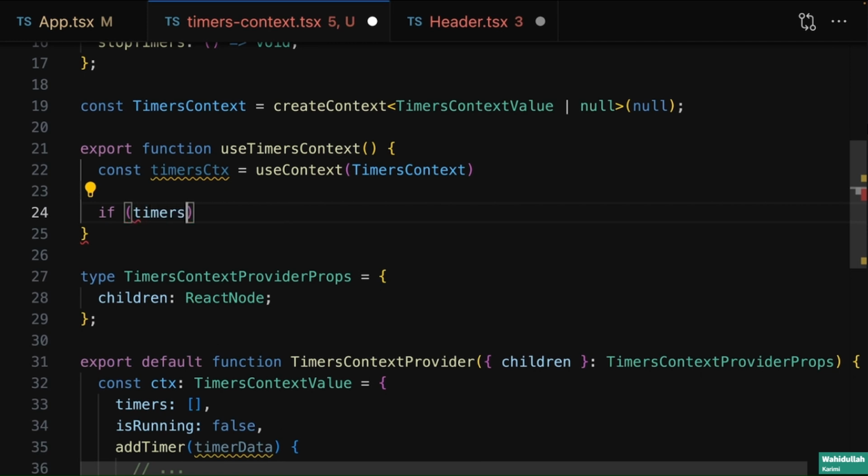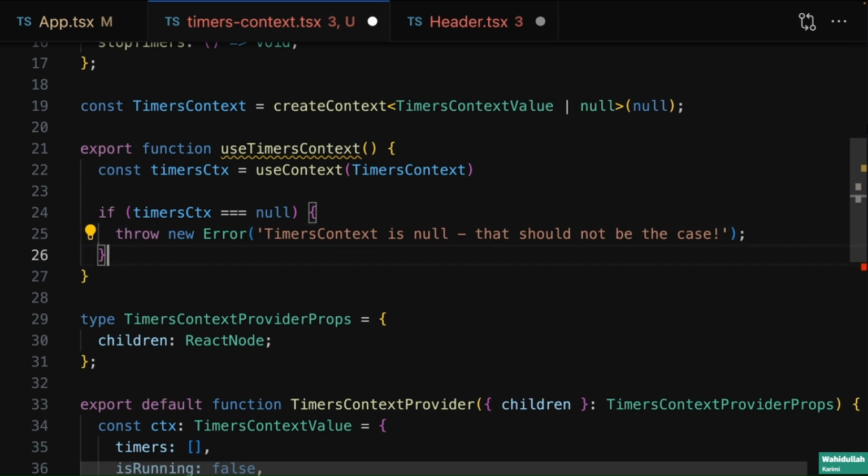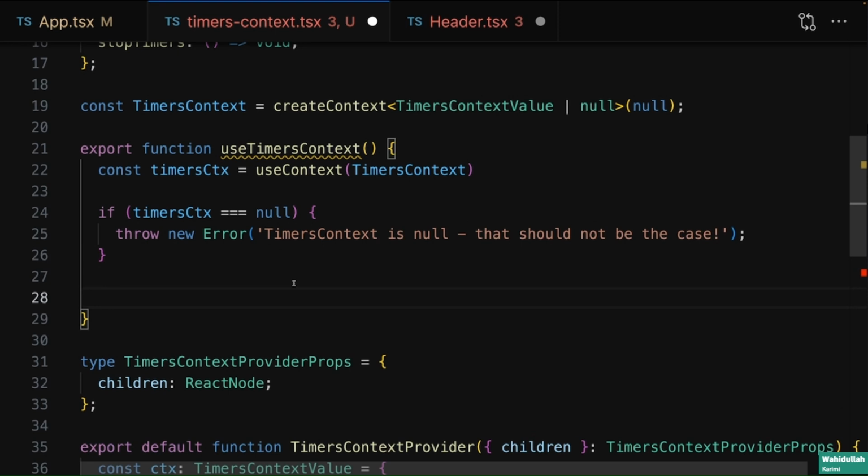So we check if timersCtx is equal to null. And if that's the case, we can throw an error. Timers context is null. That should not be the case. Something like this. And if we make it past this if check, we simply return this timers context.